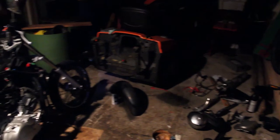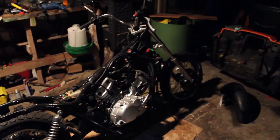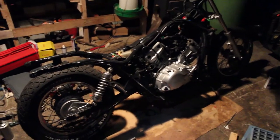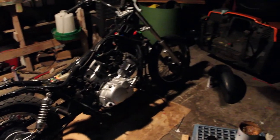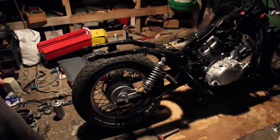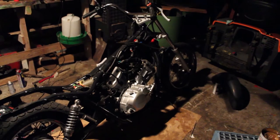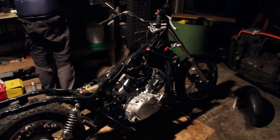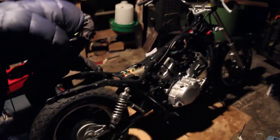Ladies and gentlemen, we finally have got a bike. Both wheels are on, the front forks are on, the handlebars are on, everything is on. Theoretically, if we put a chain on this, we could pour gasoline into the engine, start it and go. This is a major step in our Honda Shadow journey. Today we painted lots of stuff, assembled the whole front part — triple tree, forks and handlebars. We also worked on small details like that black ring for the lamp: it was rusty, so we cleaned it, sanded it, and painted it.